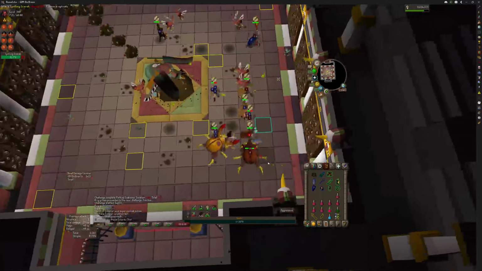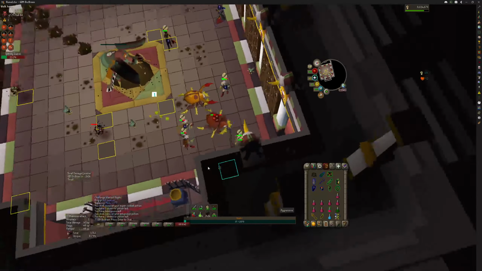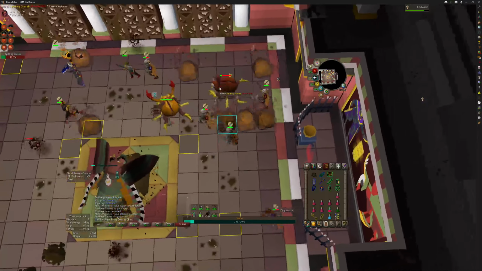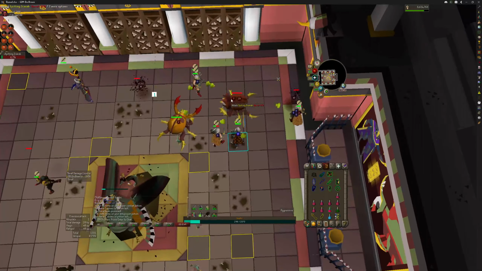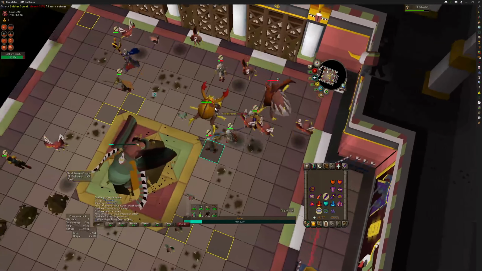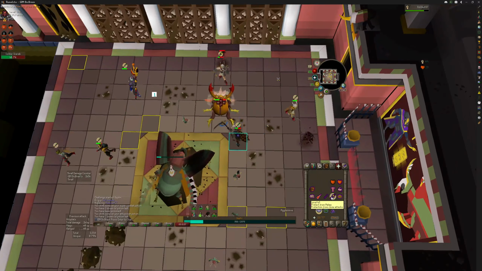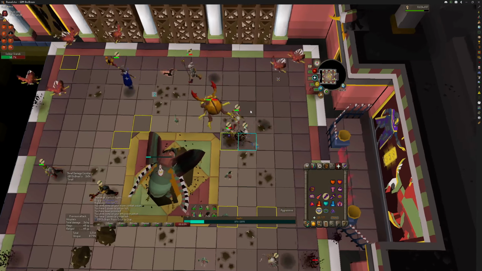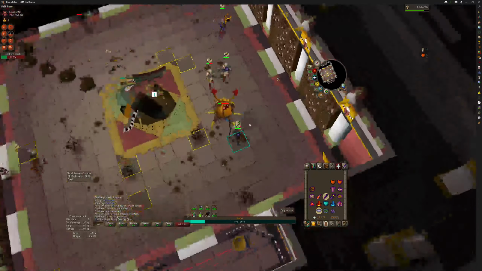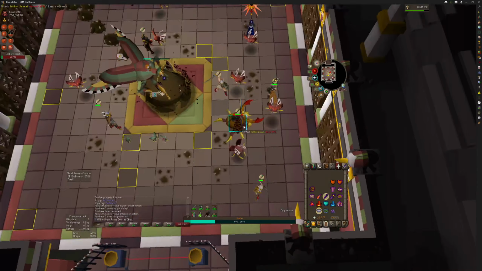Now right here, we have to make sure that we pop our anti-poison. The melee scarab is on me, I think. No, he's not. If he is, you can either freeze him or you can just kind of walk under him until this spitting scarab is dead to avoid taking damage. Kind of forced into leaving my protect from range on because all those agile scarabs got through. Other than that, we'll take care of this melee scarab.